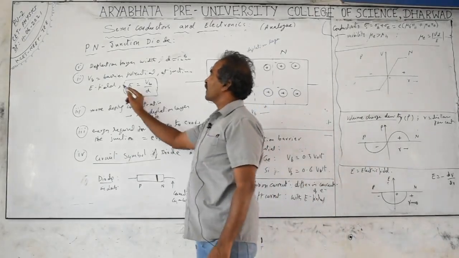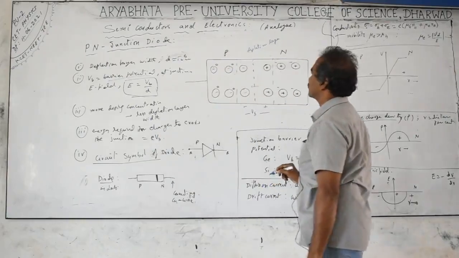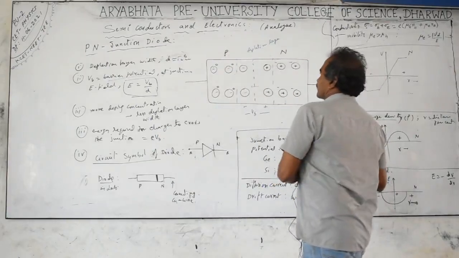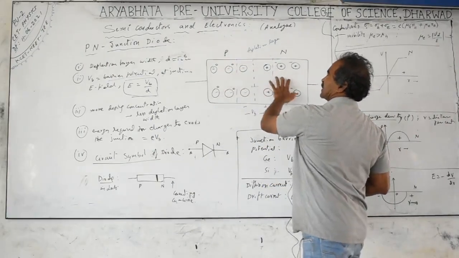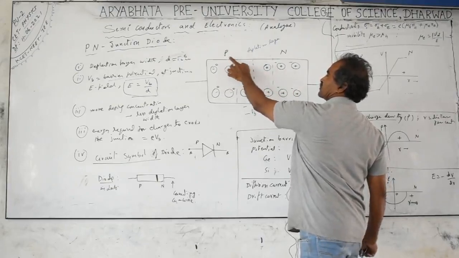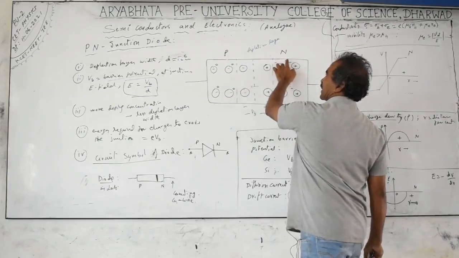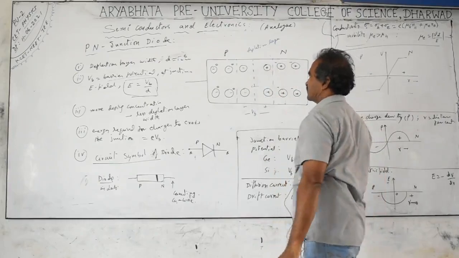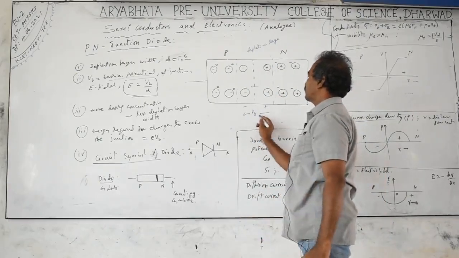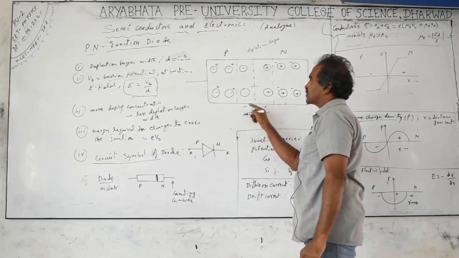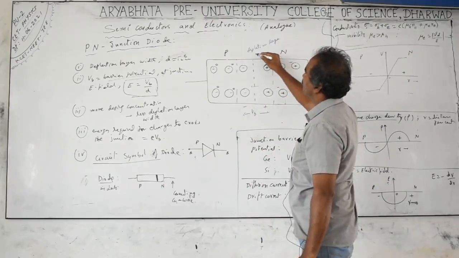This is called the barrier potential. It is produced between the ions present on the P side and the N side. On the P side, the positive side, what is actually present is negative ions. On the N side, the ions present are positive ions. Reverse this, be careful with that. And the barrier potential voltage is produced between these two ionic regions, because this depletion layer contains only ions.